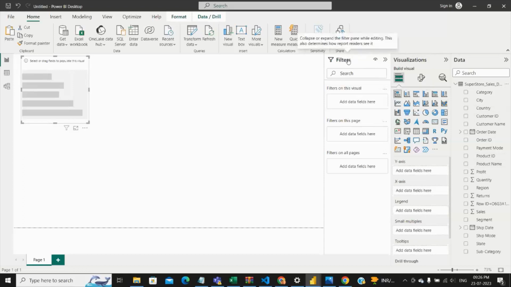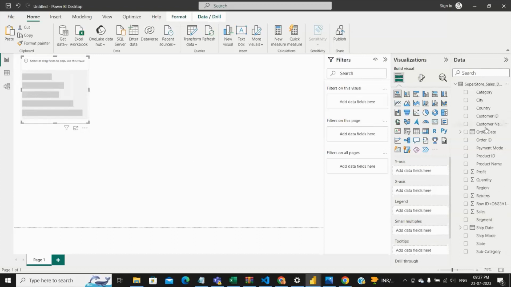If we want to put filters on any data, like showing only the products having sales more than 5,000, we use filters. Here in visualization we create the chart and do the designing, and here we choose the data. So are we clear on these things? Yes.